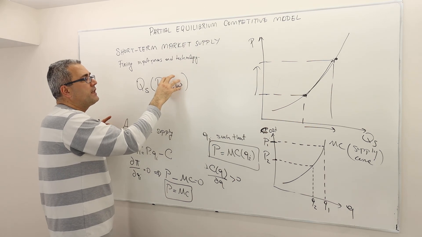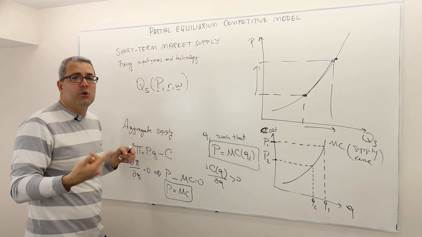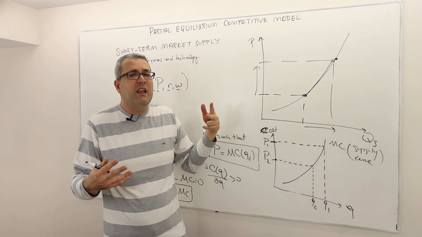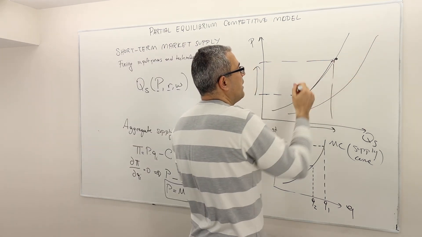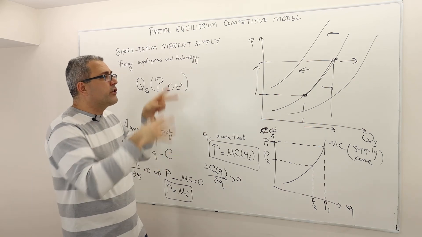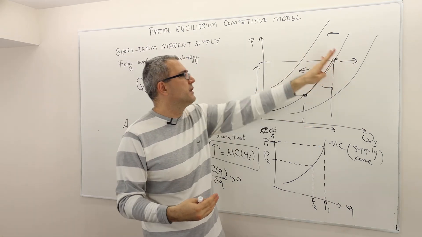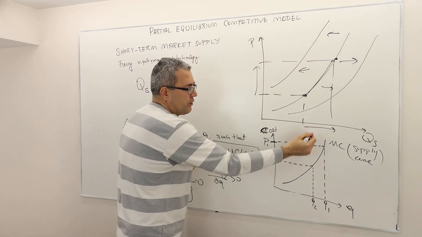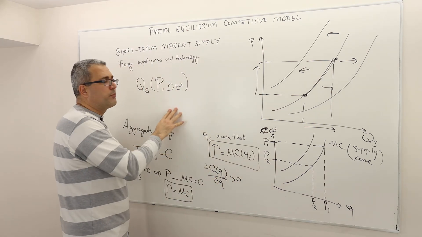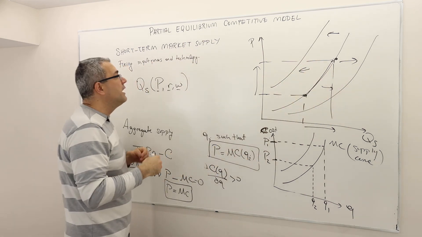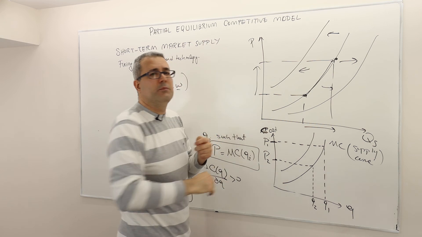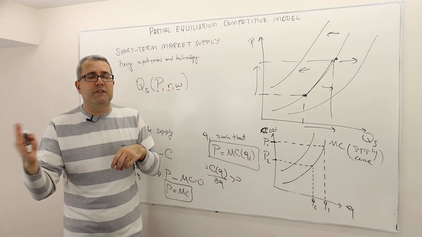I am drawing those functions for fixed values of R and W. Once I change R and W, the graph should change — and because I'm changing parameters not appearing on the graph, this change will shift the supply curve to the right or left. If input prices increase, the supply curve shifts left because the marginal cost curve becomes higher — for any fixed price you'd want to produce less since everything is more expensive. If prices decrease, it shifts right. If technology improves — meaning it's easier to produce the same output with less input — the supply curve shifts right. So it's not movement along the supply curve but a shift of the supply curve.